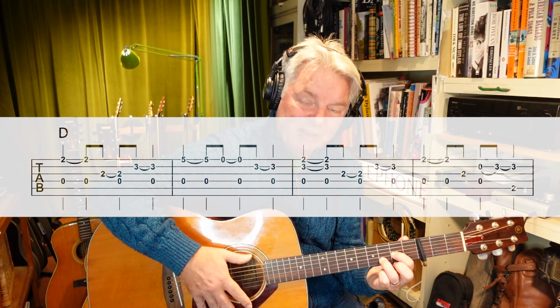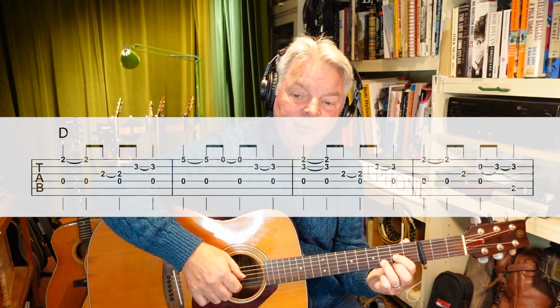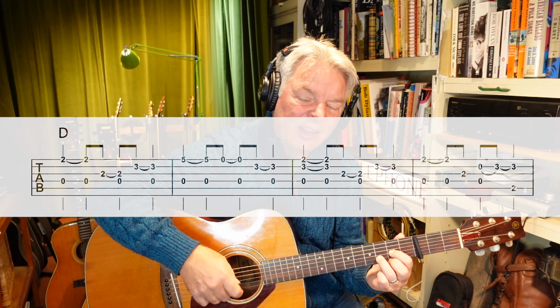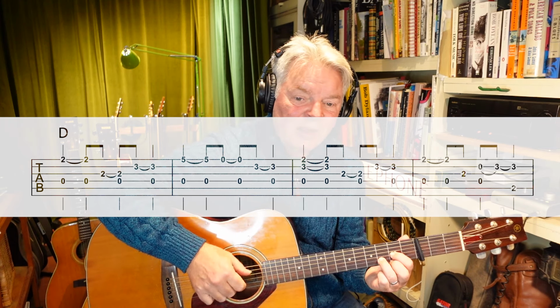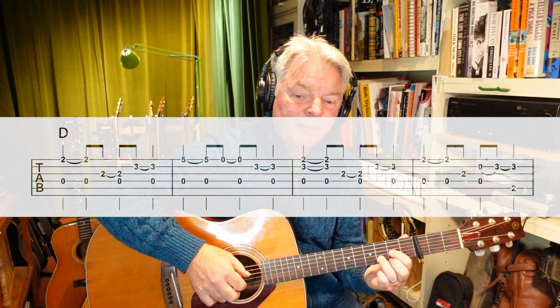Okay, that might take a little practice. As I say, for me that's a bit of a stretch. Then we get this, which is exactly the same thing, and I'm being petty here, but I just think that there are 2 strings being picked together. That's what I hear. Otherwise it's the same as the 1st bar. And then we get this.